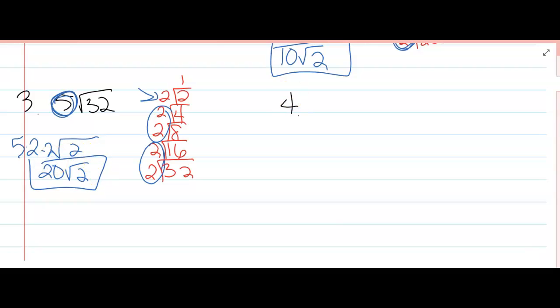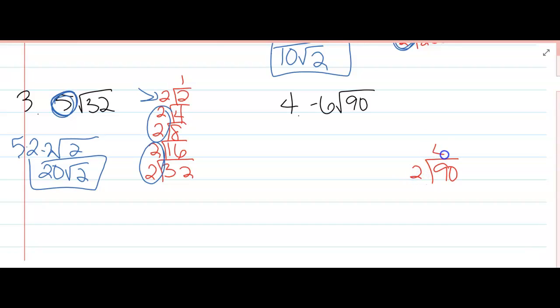Let's try another one kind of like that. So let's do -6 square roots of 90. Remember, for your cake, you're looking at the numbers under the radical. So we're going to cake 90. Now, I did say 2's, but technically you don't have to divide out 2. If you see 90 and you see that it ends with a 0 and you want to divide out a 5, you totally can. But keep in mind, it has to be a prime number. So you couldn't divide out a 10. 10 is not a prime number, which is why I like to do 2's.